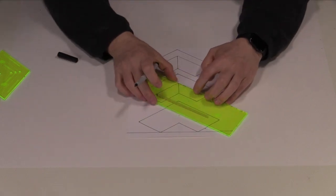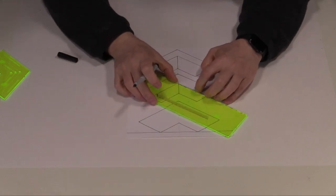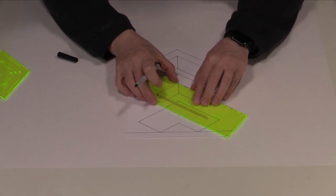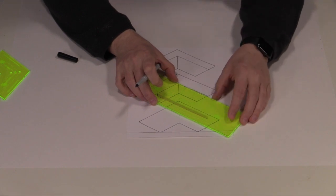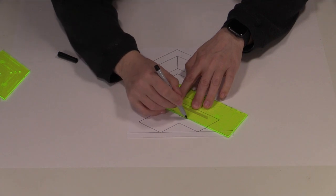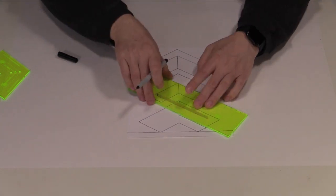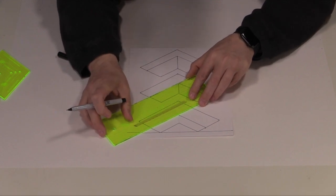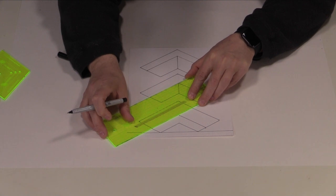And now we're going to go to the lower divider ledge. So I'm going to line that up, make sure that my line is straight right across there. It's a weird angle for me to be drawing, but I want to make sure that you can see it as if you were drawing it. And then I would turn it, repeat that same process, line that up, keep it straight.